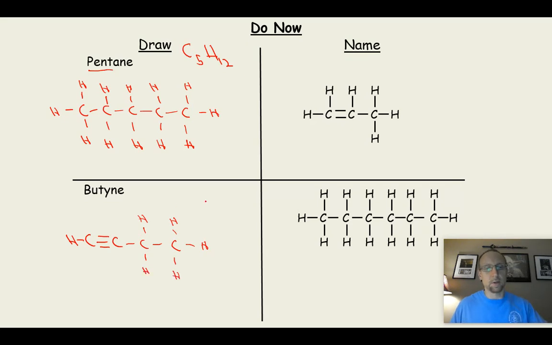All right, so this is C4. So our n is 4, and if it's an alkyne, it should be CnH2n-2. So that would be H6, and it is. All right, it matches up. All right, so now let's name these. So 3 carbons is prop, and then it's got a double bond, so that means it's an alkene, so it ends in ene. Done. All right, and your alkenes are CnH2n, and as you can see, this is C3H6. So every homologous series should always match up with the general formula, right?